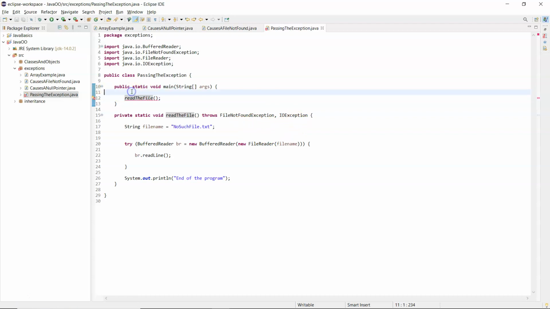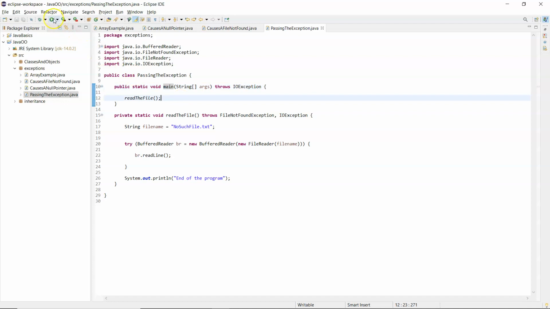So now the rule is put a try catch block around that calling code, or declare in the method that it might throw the exception. If I throw it straight out here, I'm going to cheat and just put the parent of the two of them. So now main is saying it might throw an IOException. So now the code that calls main has to deal with the exception. What calls main? The Java virtual machine. Does it do a try catch block? No, it just prints the stack trace.